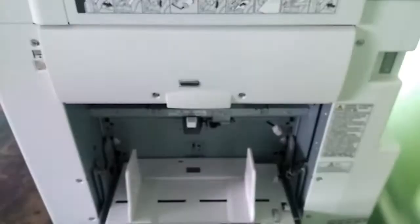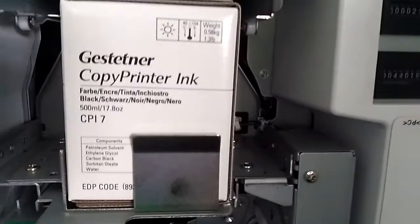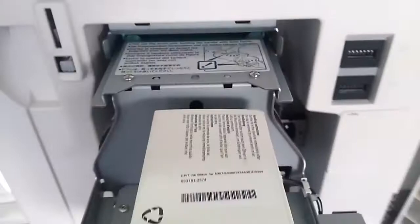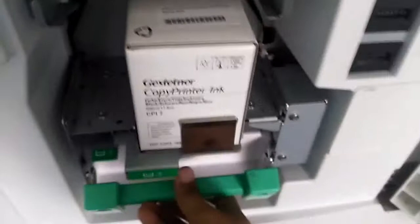Alright, so in here we're gonna see the ink. This is actually the authentic, original Gestetner copy printer ink. And of course, as you can see, this is where the master copy goes through. So what we're gonna do is push this thing. All right, there you go. It's already locked.